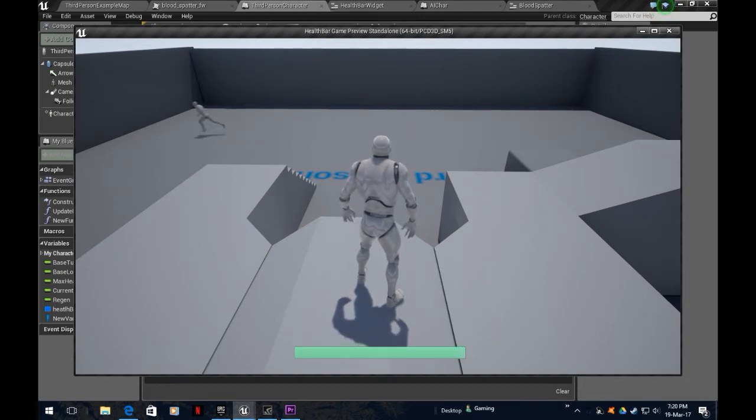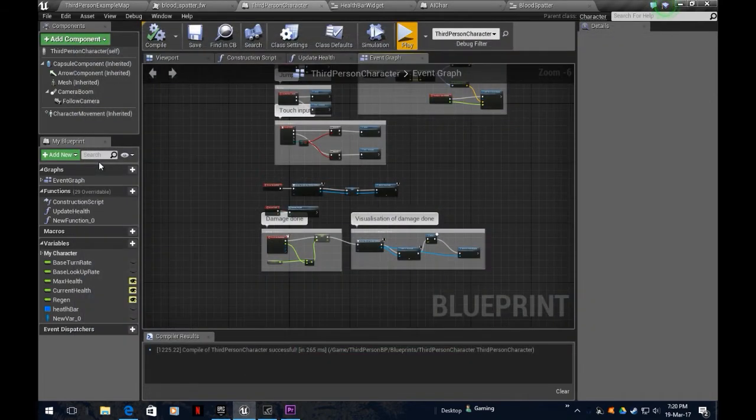I'm going to show you how I take damage and the blood splatter effect this week. But I also notice I've got the health bar regenerating. So this is a continuation of the health bar and the AI patrol. So you need to look at those two videos and add them together. I'll just press escape now before he bumps into me and hits me again. You need to start with those two videos and move on from there.